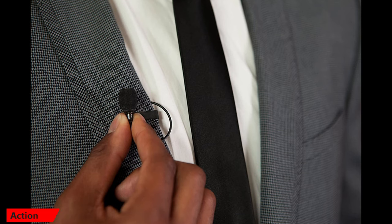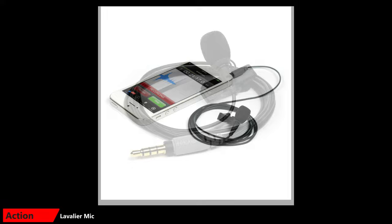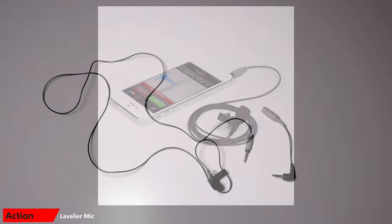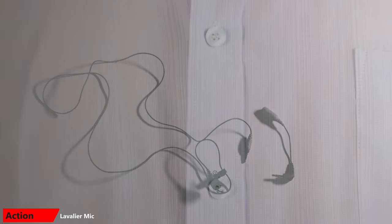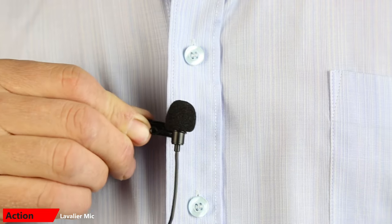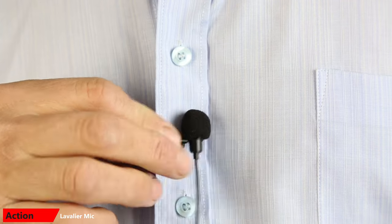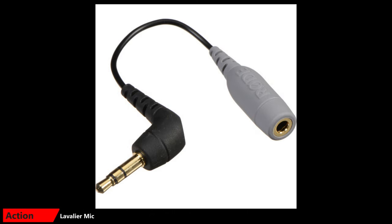For other needs, I use this Rode Lavalier microphone. This is the mic that I use to record most of my videos that you've seen on YouTube. It's very portable, and it plugs directly into my phone or laptop to give me great sound when I'm talking on video conference calls. One thing to keep in mind about the SmartLav Plus is that it specifically is designed to plug into mobile phones. Phones have a combination jack that carries both microphone and headphone signals. If you want to plug the SmartLav Plus into a device that accepts only microphones, you'll need an adapter also sold by Rode, called the SC3.